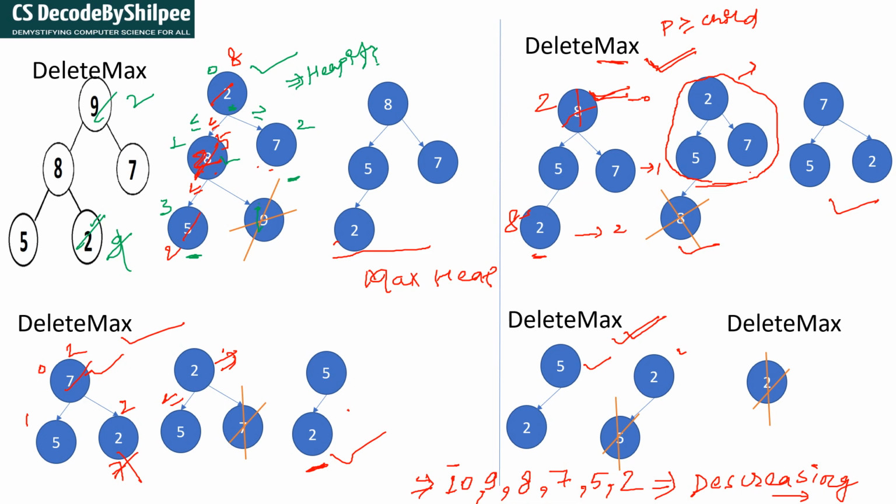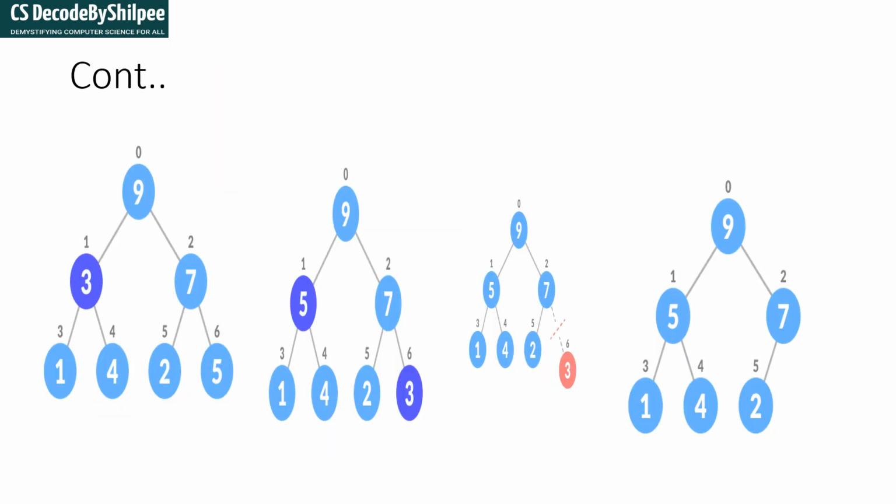I will also explain one more thing. Every time I have explained the root node, now I am going to explain another case, where I delete a random element. So don't be confused that I am always going to delete the root node and then follow the same procedure. Here this tree is given, and this tree is nothing but a max heap, already given. Now I am not deleting the root node.